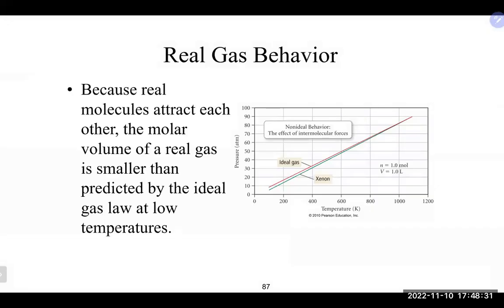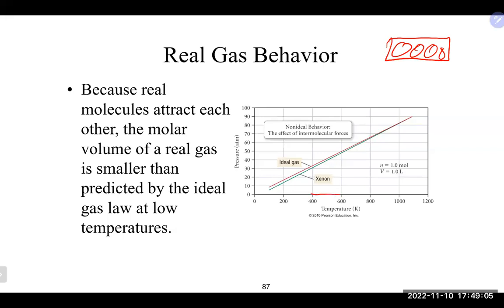Now, in addition to the volume, because of the sheer location of where everybody's at, we will have everybody around each other for a much longer period of time, rather than a much larger volume where they're just passing really quickly by each other. In this case, they have really nowhere to go. They're just going to constantly be near each other. So we do get the attractive forces and sometimes the repulsion forces that can occur in gases at really low temperatures. And that's what we see here again as we're coming down with argon.